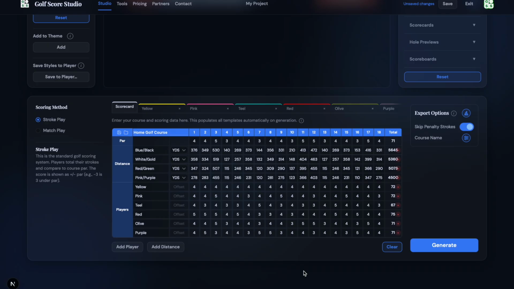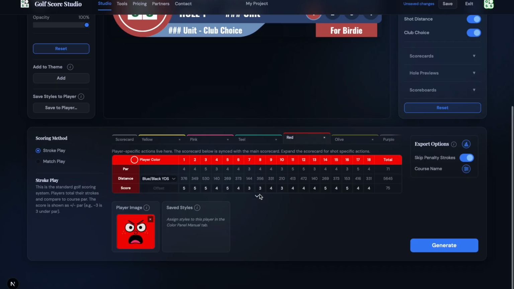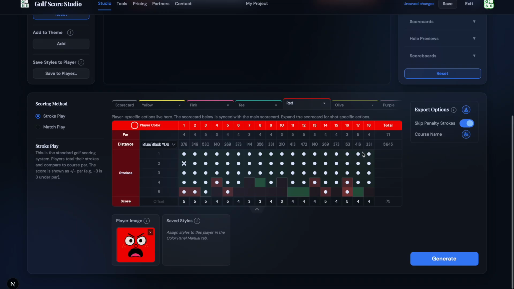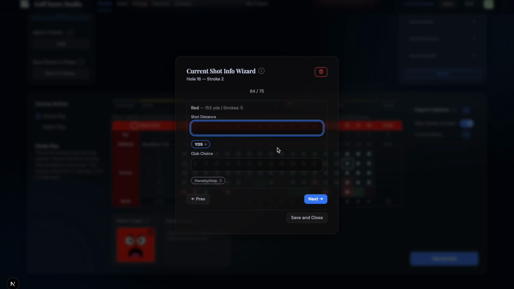Another way to add penalty strokes is to go to the player scorecard and expand it with that tab down here, and what you will see is the stroke grid. Essentially, each dot is a stroke, and you can see we've already got the penalty stroke from what we assigned earlier. It's that X. And if you wanted to assign another penalty stroke, you could just go to the hole. So let's go to hole 13, just because it kind of makes sense here with a double bogey, and say that the second stroke was a penalty stroke, which means this player hit it into the water off of the tee or something.